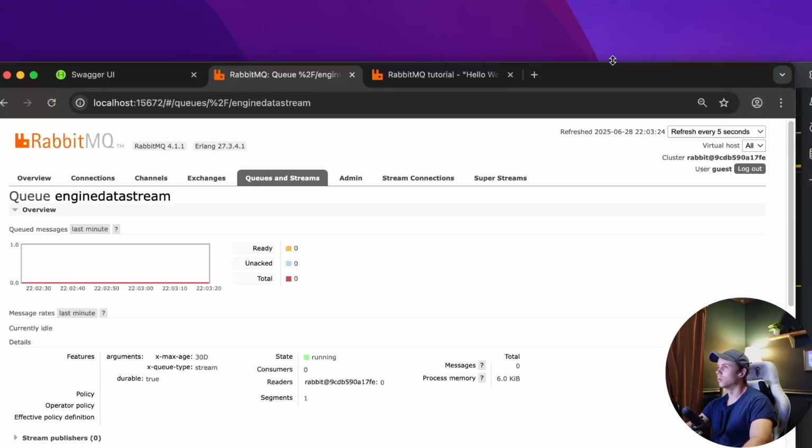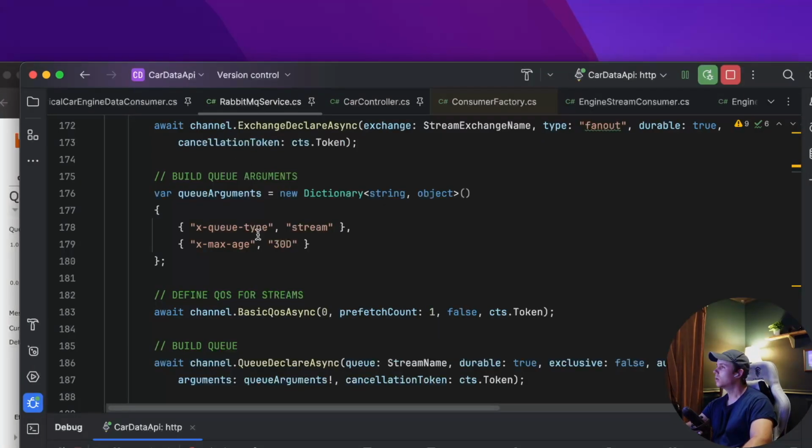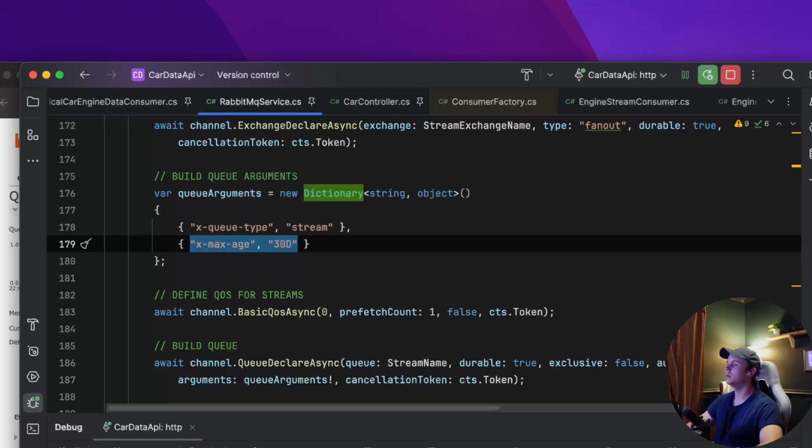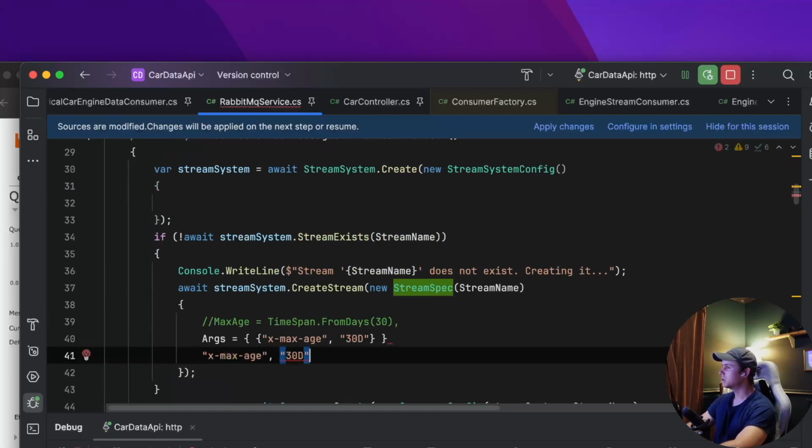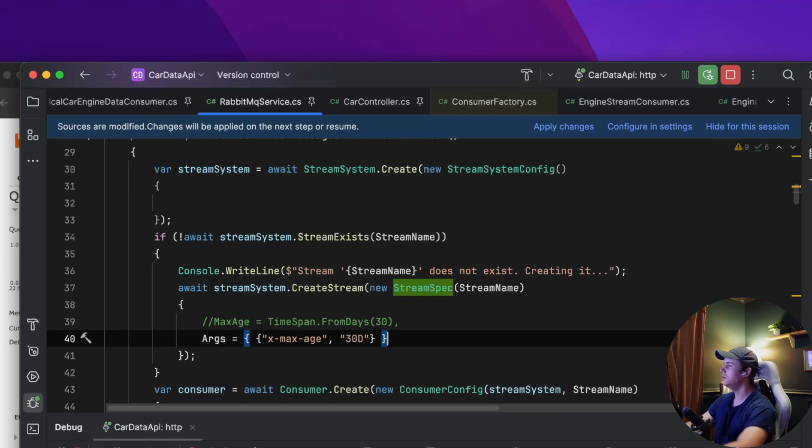Oh, that's going to be super annoying if you can't. Oh man, that's a fascinating find, the difference between both of those, because that's the same value. Max age 30. Do you have to use the max age?